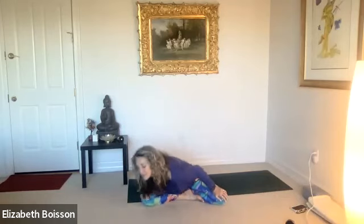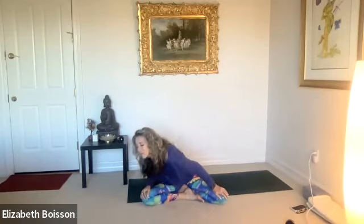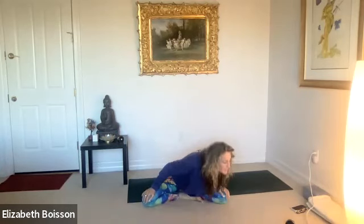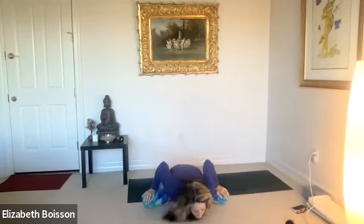Again, as those circles get larger and larger, make sure that you don't go back too far, until you finally feel as though you can touch your noses or your chin to the mat or the floor in front of you. And then start moving inward.